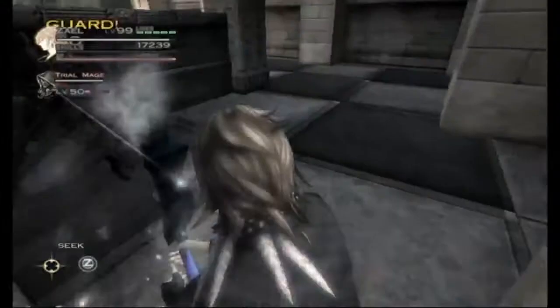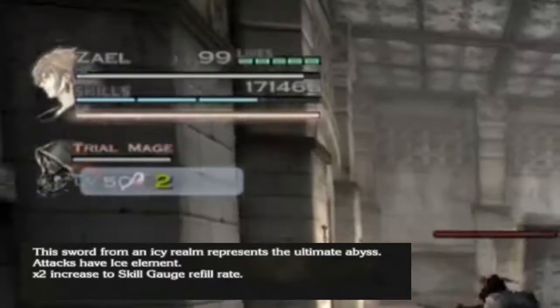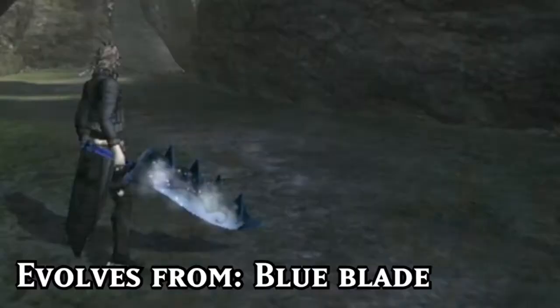Black Hole. The Black Hole is a physical weapon with ice element. It makes Zale's skills gauge refill twice as fast. It can only be obtained by evolving a Blue Blade.